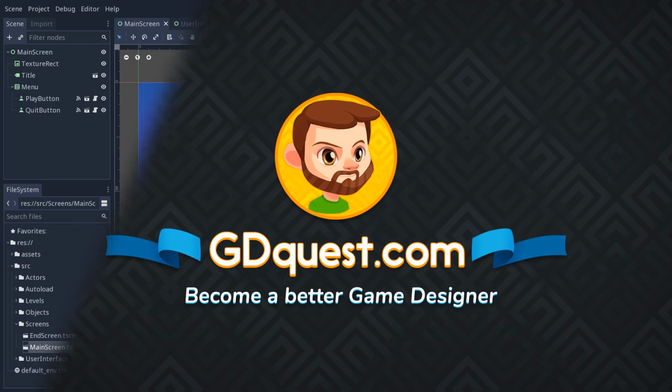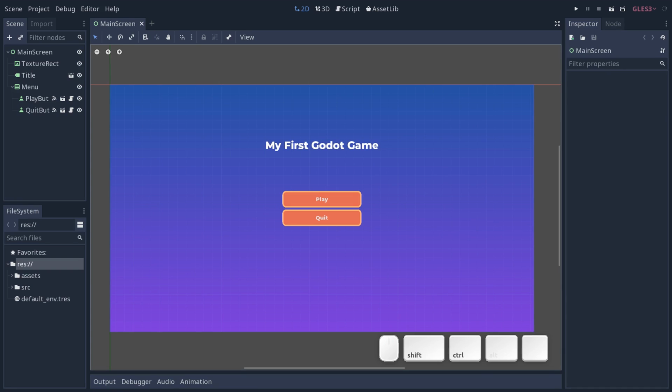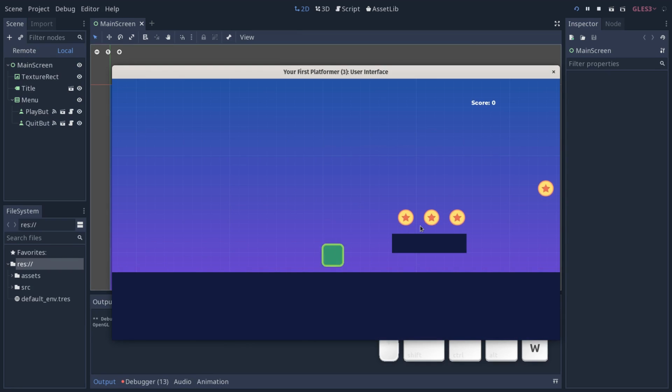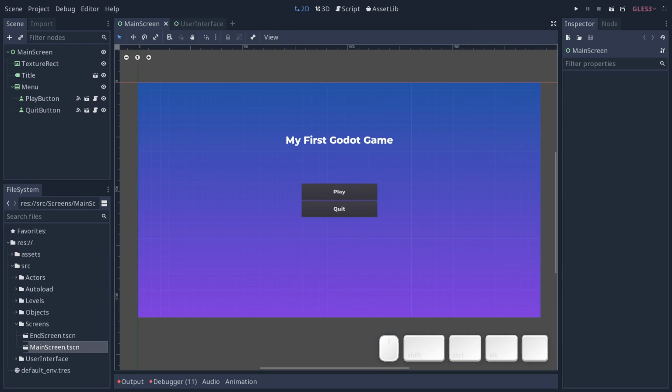Here's a bonus lesson on taking your UI with the default button look to something like this. Buttons that have a more custom style that fits the game art a little better. So we're going to see how to improve our UI theme.